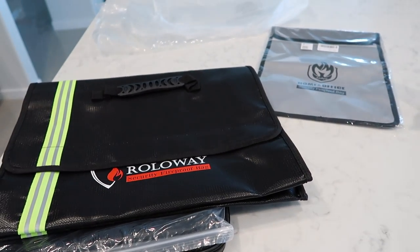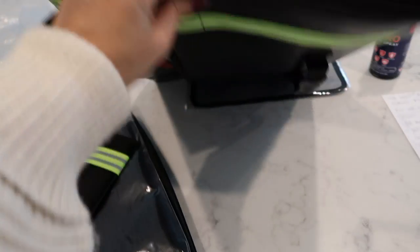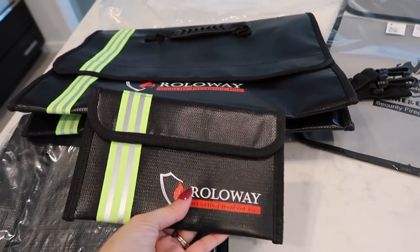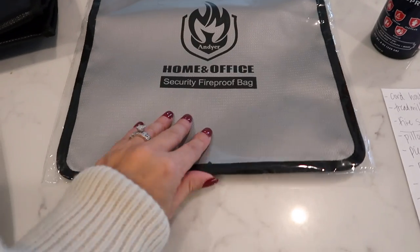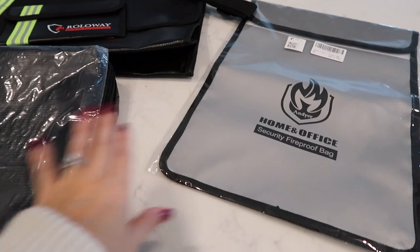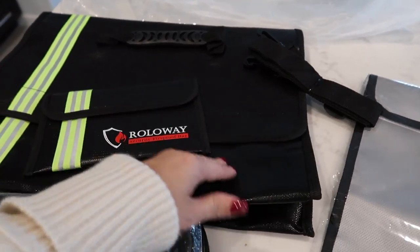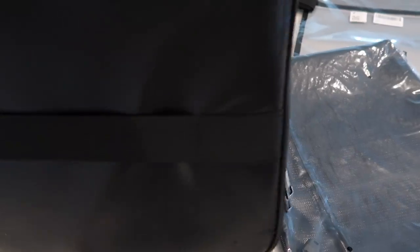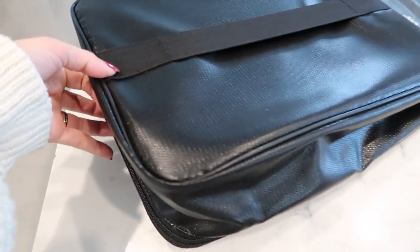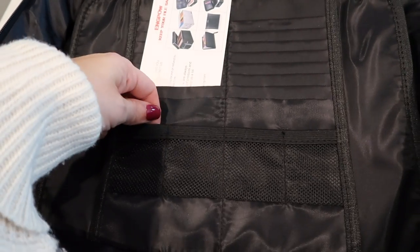First things first are these fire-safe bags — fire-safe envelopes. I think these would make an awesome gift. I got three of them: this one is a wider envelope, it also came with a small one, this is a different size that doesn't really open at the base, and then I got this smaller envelope one that can hold thicker items. This one kind of came in a two-piece set and is a little bigger. Inside you have a couple of different pockets, little pockets for probably memory cards and stuff.